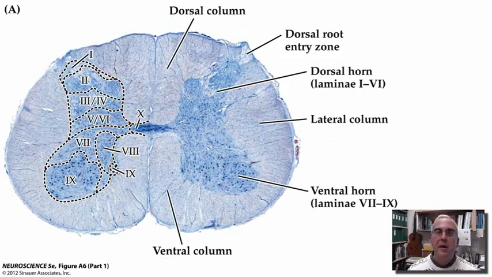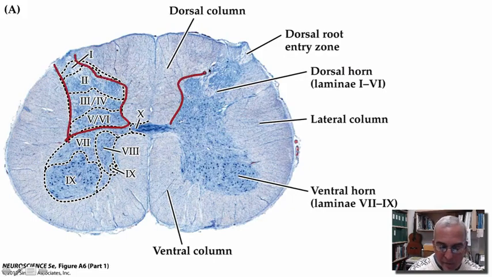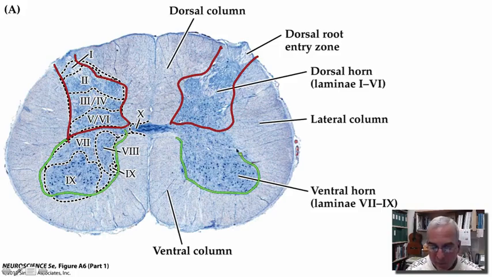Okay, so now let's turn our attention to the gray matter of the spinal cord, and we can recognize basically two broad regions of gray matter in the spinal cord. There's something that we call the dorsal horn, which can be found in this aspect of the gray matter of the spinal cord. And then there is a ventral horn. And the ventral horn then would be pretty much the rest of this, excluding perhaps what we might consider to be an intermediate zone between the dorsal horn and the ventral horn. We'll come back and talk about that as we get into different levels of the spinal cord.